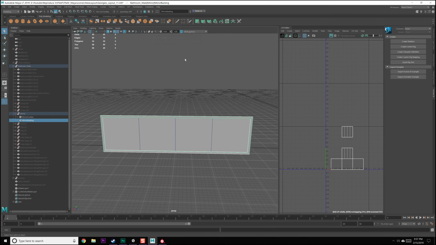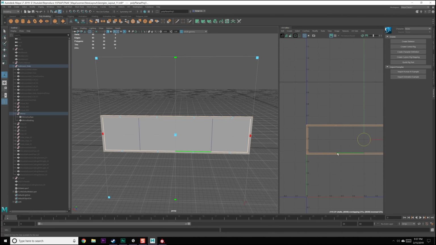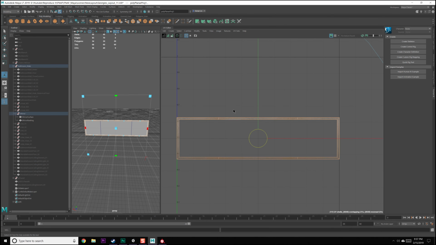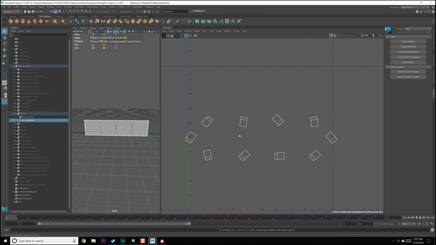And all I need to do is go to UVs, planar, and we're going to do this in the Z axis right there. And let's go ahead now and move this over here and start cutting stuff up. So we're going to cut here, we're going to cut here, we're going to cut here, right click, create UV shells, grab all that, unfold the whole thing, and that means our scale is bad.